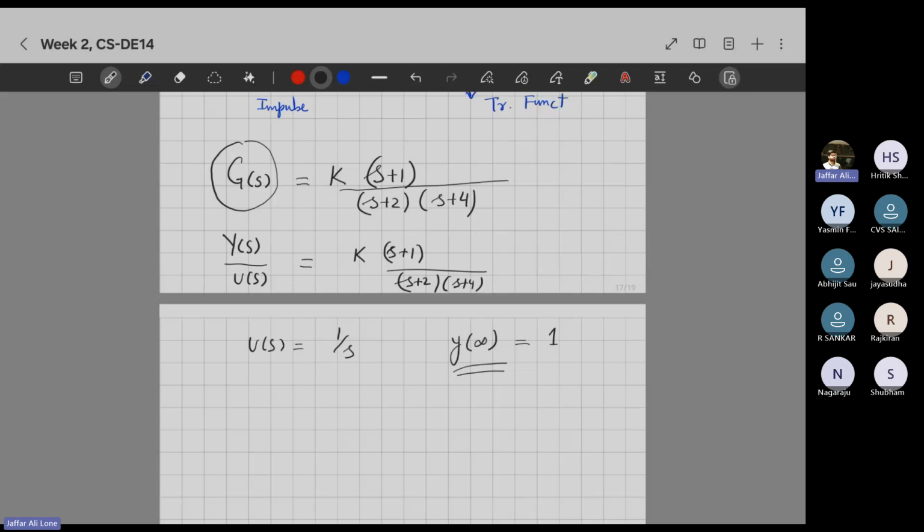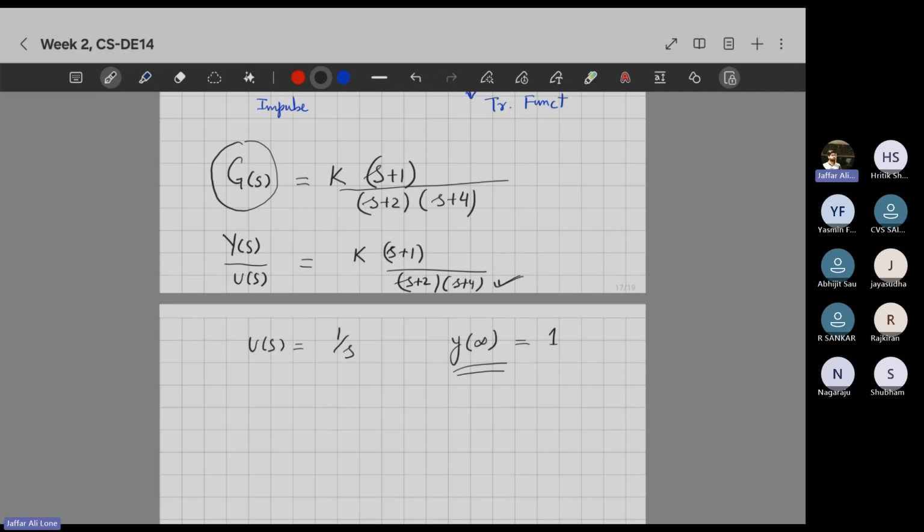So the condition for final value theorem to be applicable is the system should be bounded, right? The system should be bounded. It means the poles should be in the left half plane. And that is the case. We have two poles at -2 and -4. It means they're already in the left half plane. The system is bounded. It means we can apply the final value theorem. Other condition, the system has to be proper. That means the degree of numerator has to be less than the degree of denominator, which is the case and which will be the case most of the times.